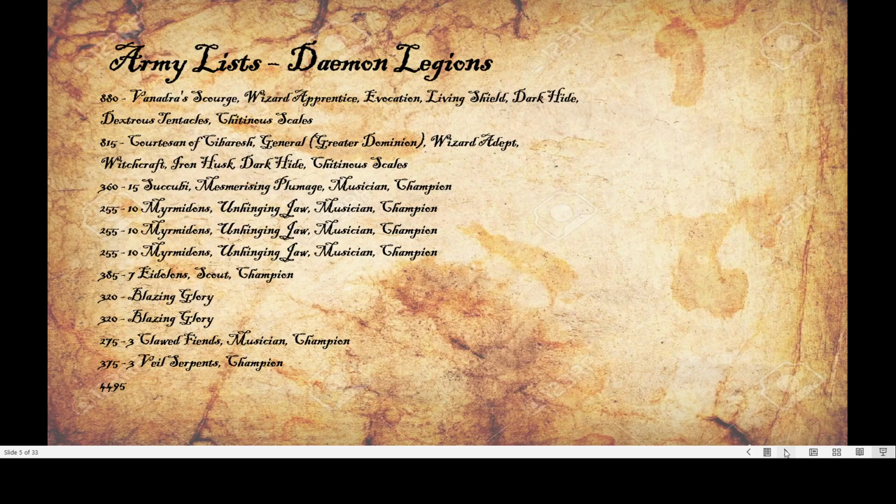7 Eidolons with a scout, shooting. So most of my army's not bothered apart from my Tree Fathers. And they've got a champion, so another bit of magic. 2 Blazing Glories, so at least they've not got fly, but still very mobile, and they're just very dangerous, my Tree Fathers. And then 3 Clawed Fiends with champion, and 3 Veil Serpents with a champion, so that's a bit more magic there. So overall, very mobile, lots of scoring.